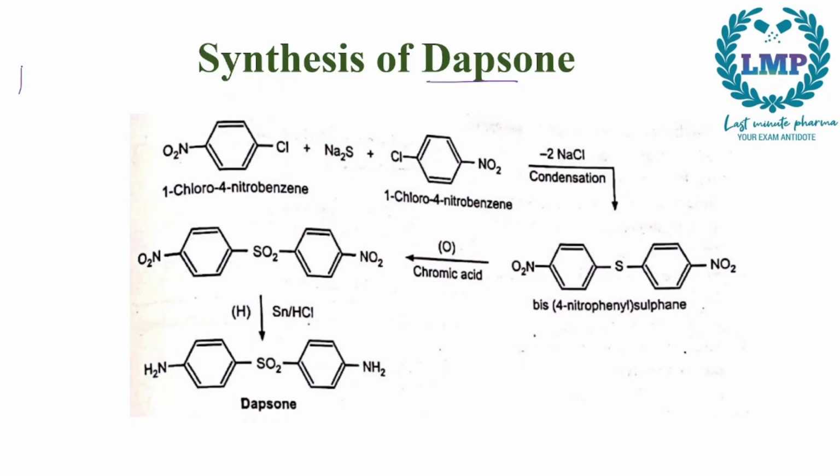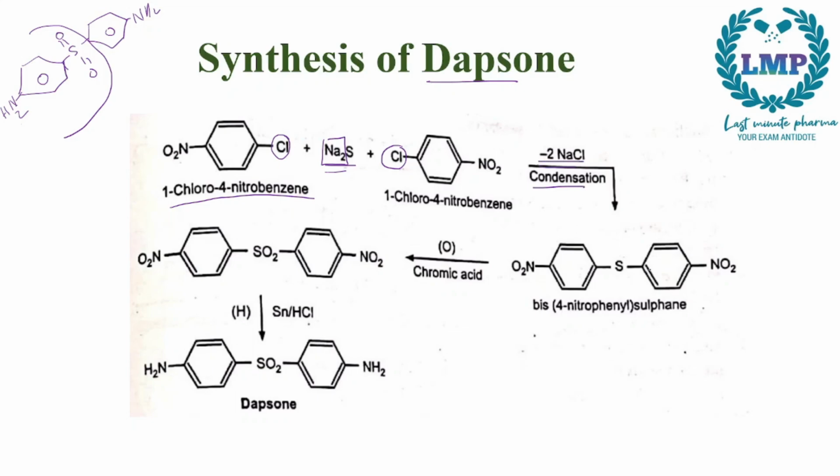So the structure of dapsone is one benzene ring, a S double bond O, a benzene ring, an NH2, another NH2. So for this we will take this part. Okay, so we will add a 1-chloro-4-nitrobenzene. So instead of amino we'll take nitro, and this side we'll add a chloro group. So 2 of these and sodium sulfide. So what will happen is chlorine is removed from here and chlorine is removed from here, and it will attach to these 2 sodiums. So there will be removal of 2 molecules of NaCl, and there will be condensation.